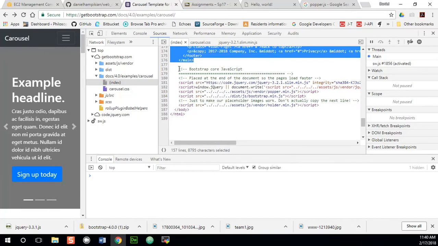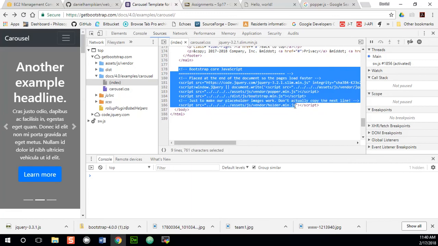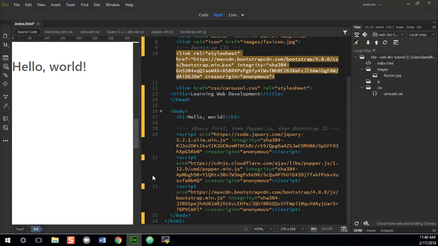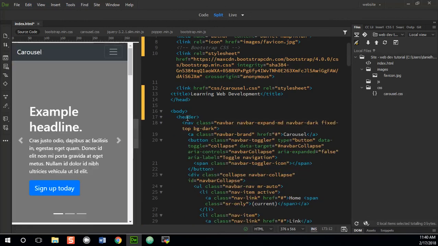At the bottom here, they're getting their core Bootstrap JavaScript, and we've already taken care of that, so we don't need to worry about that. So now here over in Dreamweaver, where our head element ends and our body element starts, instead of hello world, I'm going to paste that code. And there we go, we have that navbar.